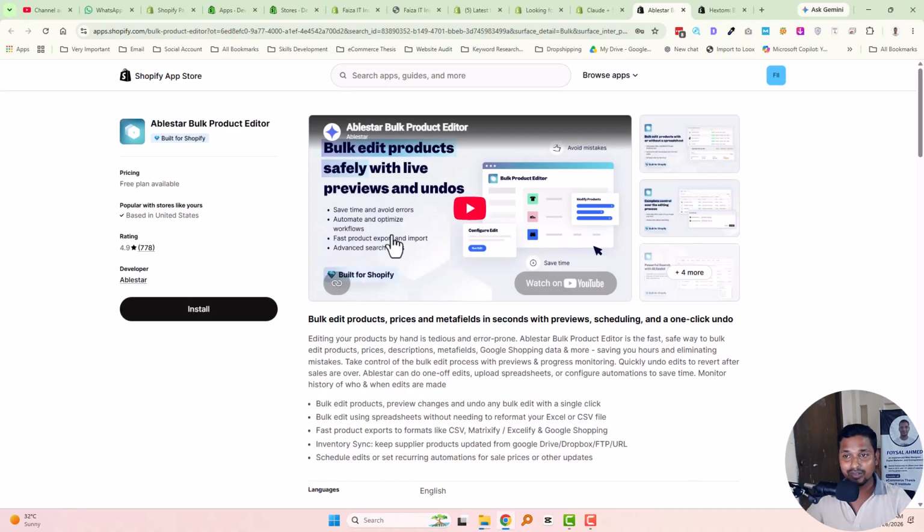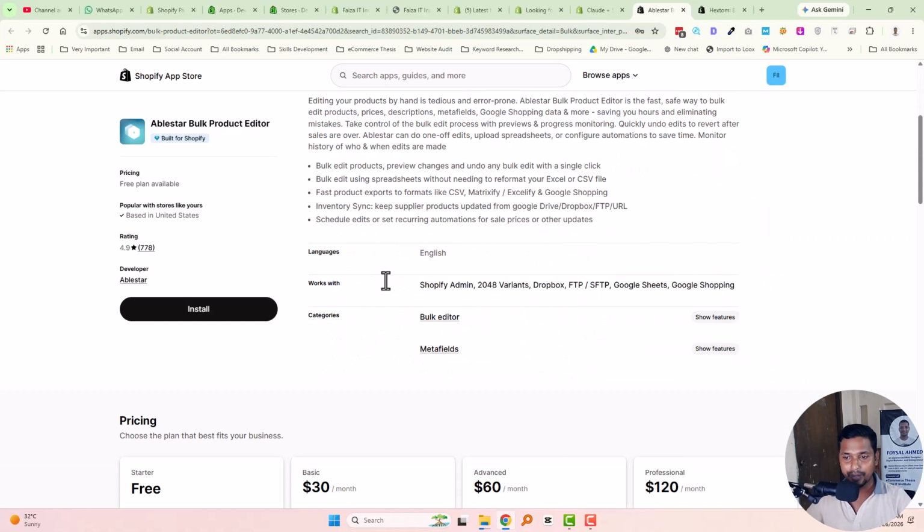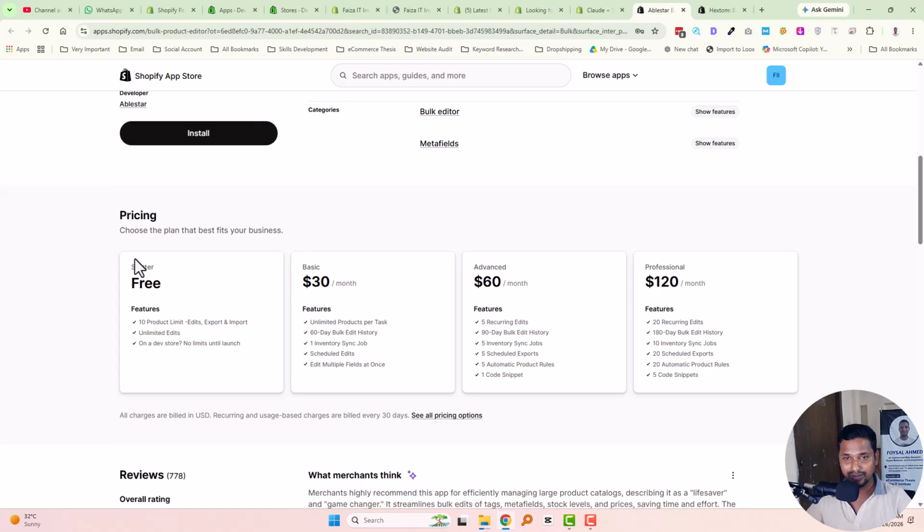So that's all for this app, and now we are going to the pricing section to know about the price. In free, you can just test this app, and there are very limited options, like you get only 10 product edits and not too many options. Unlimited edits on a dev store, no limit until launch.